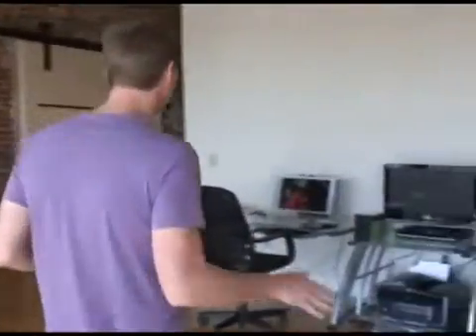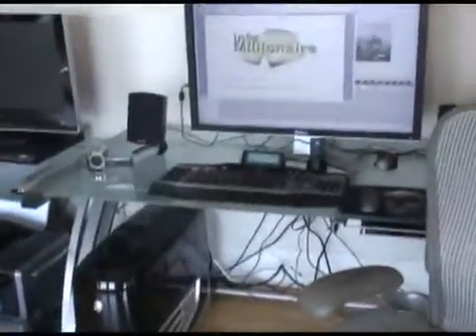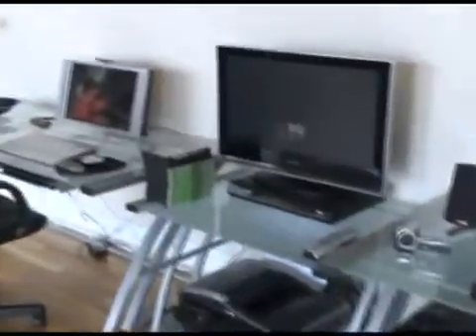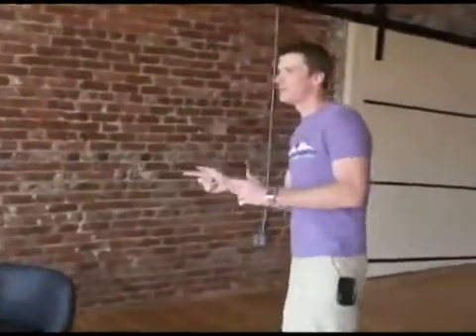A bunch of vinyl records I haven't sorted through yet — in my spare time I'll go through that. All right, let's check out the work section. This part of the loft is pretty much where I work 90 percent of the time. I've got the Alienware 30-inch monitor, which is really cool. Just finished up Infamillionaire, a product me and Frank are doing — finished that up today. I've got the DVD player where I play marketing videos, and Anthony uses that computer when he's here. Over here is where we shot some stuff for Frank's Mass Control membership monthly, and also a Niche Ninjas video.